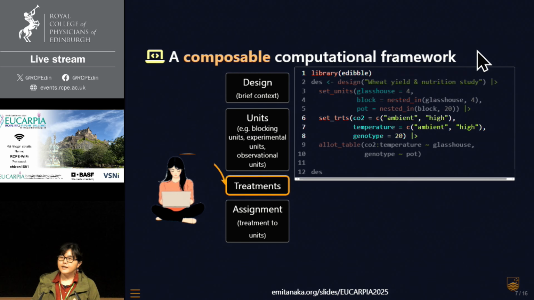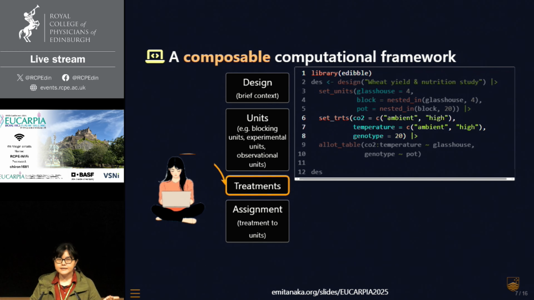In the next step, I think about the treatments. What are the treatments for this particular experiment? Turns out it's a factorial experiment. We've got carbon dioxide level, and he's looking at 2 levels. He's looking at the ambient one, or the future climate, so that's where carbon dioxide is going to be higher. Temperature is also 2. So we've got the current temperature and the projected high temperature. Now, he wants to see that the result is going to hold more generally, so he's going to look at somewhat of a diverse panel. He's picking 20 genotypes for his experiment. And you can see that specified.